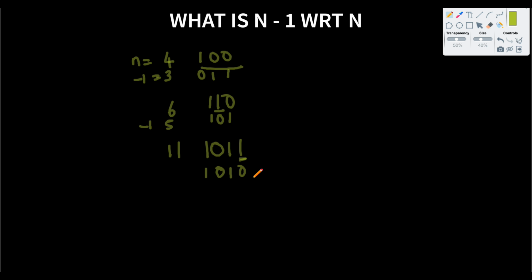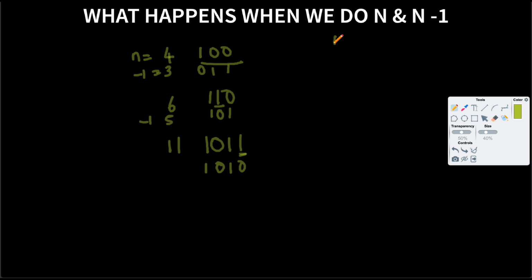Let's now try to understand what the bitwise AND between n and n-1 will do. N and n-1 results in a number with all the bits from n remaining the same except for the rightmost set bit, which becomes 0. So for example, when we do 4 and 3, it will result in 0 because 0 and 1 is 0, 0 and 1 again is 0, and 1 and 0 is 0. Because the AND operator returns 1 only when all the inputs are 1, otherwise it returns 0. And here in 4, there was only 1 bit set, and when we do n and n-1, that got flipped. So this will result in 0.